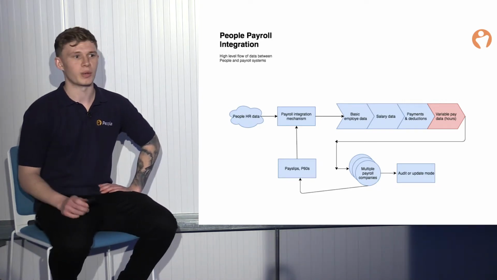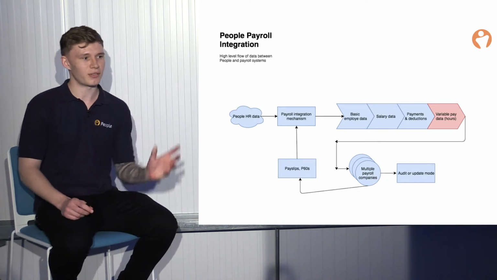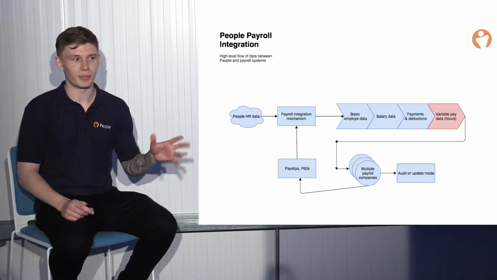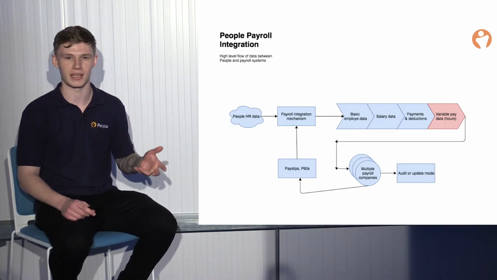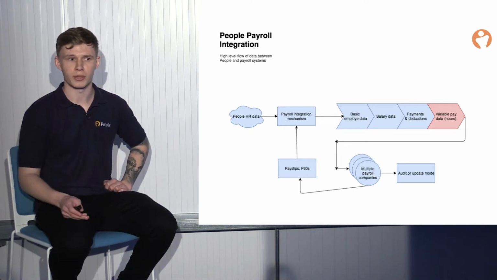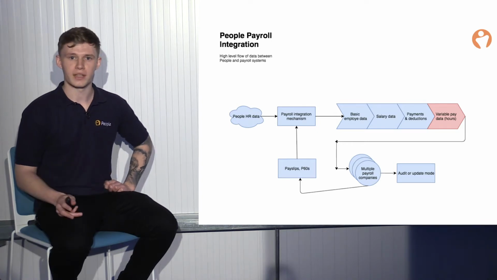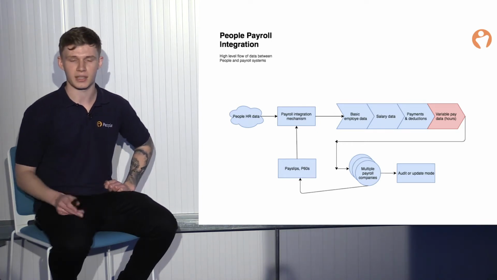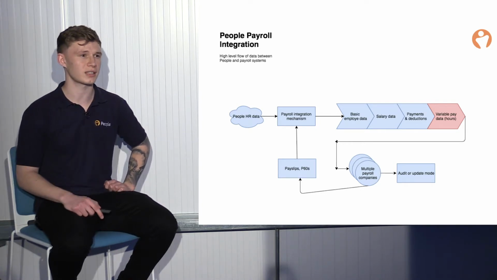And the last area that we break it down into is variable payments. And if you can see from the diagram, we put a little red box around this area because we class it as the most difficult area to capture data for. So this can range from things like employees' working hours to their overtime hours. And under People, we have a number of different features that allow you to capture that data, such as QR codes or linking with time and attendance devices.